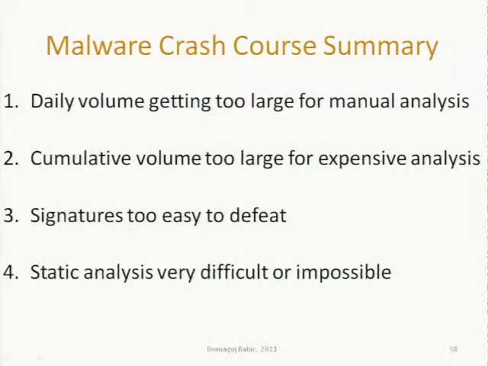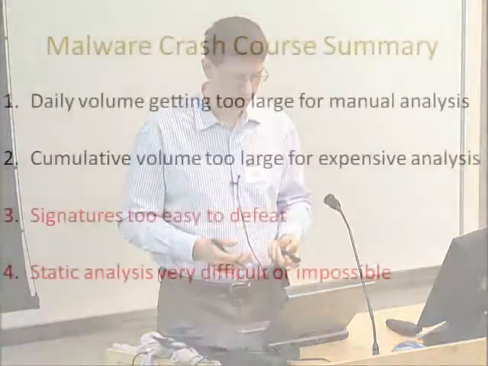Just to summarize this malware crash course, as I mentioned earlier, we're getting around 60,000 samples per day. So the daily volume is just too large for manual analysis. And unfortunately, that's what's being done today. Many of these samples are analyzed manually, and it takes about 15 to 20, 30 minutes for an experienced analyst to go through these samples. Also, the cumulative volume is too large for expensive analysis because we're getting about 20 million of these samples per year, and then there is a huge backlog of malware that you have to go through.